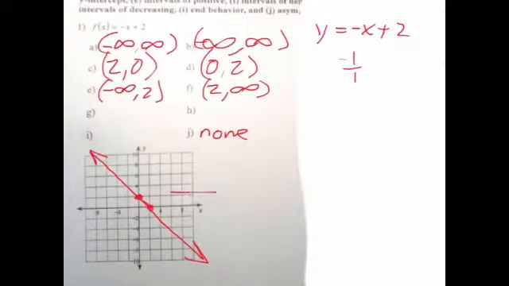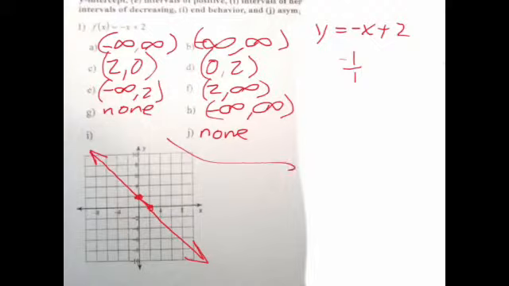G and H is trying to tell where it's increasing and decreasing. Well, you always travel from left to right. As you do that, does your graph ever go up? That answer is no. And so this one actually doesn't have an interval where it's increasing. But my function is going down everywhere, and so my interval where it's decreasing is from negative infinity to positive infinity. I is my end behavior, and I'm going to put that over here.